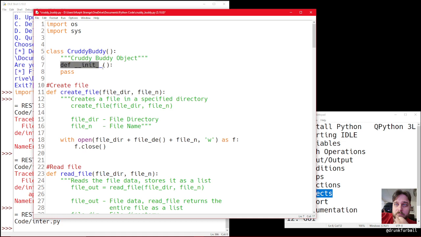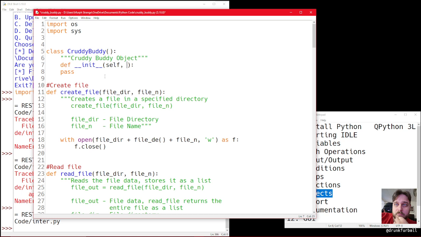This is the first method within our object. The first parameter in every function you define within your object, every method you define within your object, is going to start with self, because you are passing the object to its own methods.